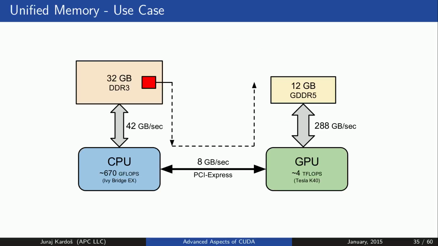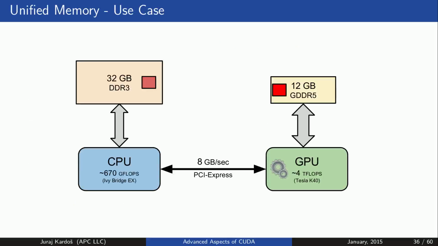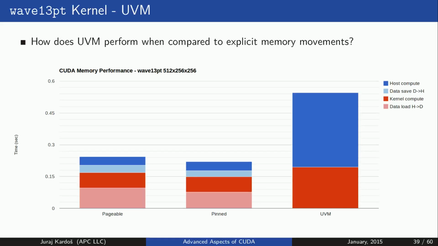Let's assume the use case where we want to load and initialize data on host, use it in GPU kernel to compute wave propagation stencil code, and finalize the computation on host to compute some statistical properties. This will require two data transfers. First, host to device transfer, followed by kernel launch, backward device host transfer, and finally the host computation. We have already seen the performance of this application using explicit data transfers with regular and pinned memory.